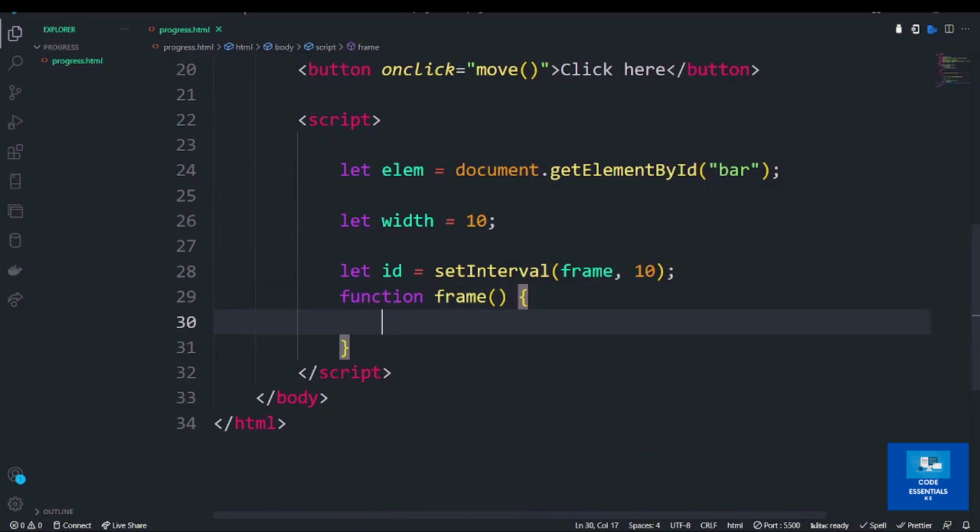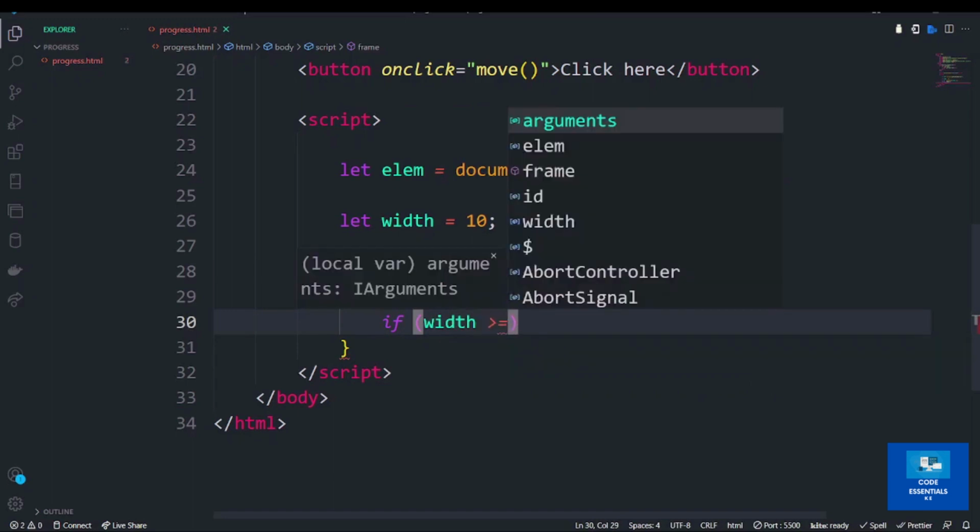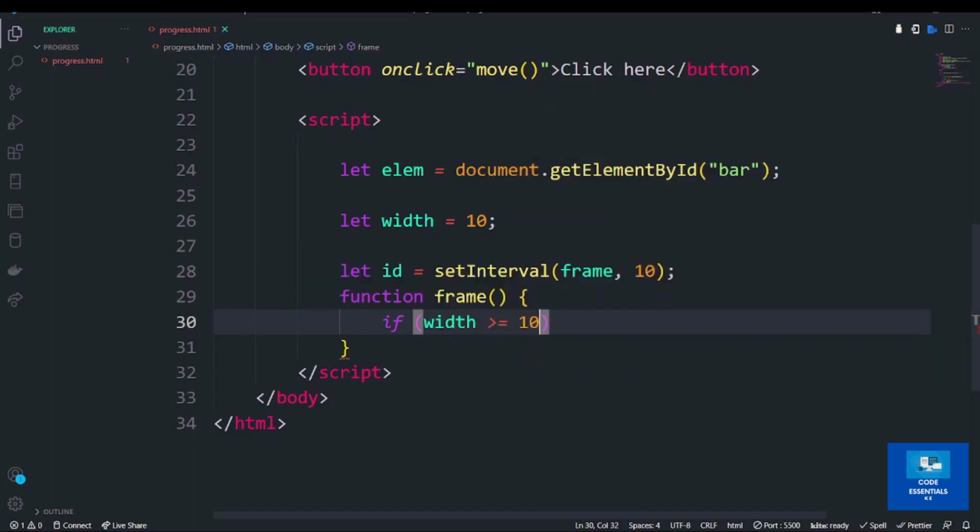And now I want this function to check if width is greater than or equal to 100, not 10 but 100.